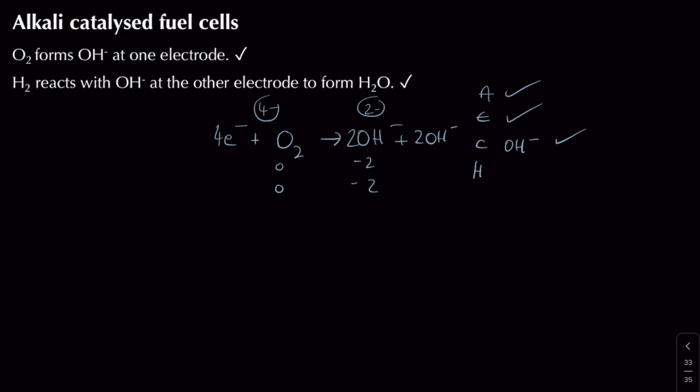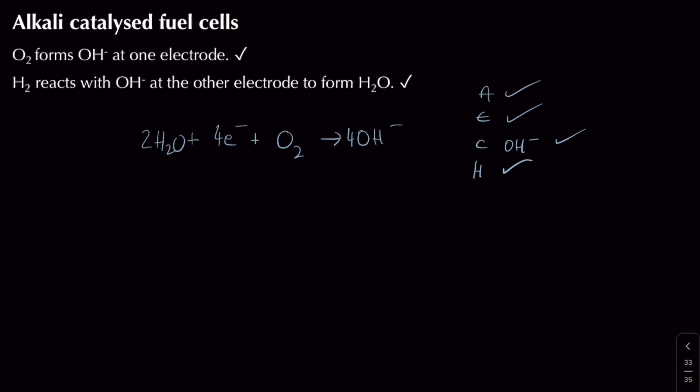What about water to balance the actual hydrogens? Well, in this case I've got 4 lots of hydrogen on the right, so that's going to be 2 lots of water molecules on the left hand side itself. So that's their balance. Now I am going to clean this up a bit, so I end up with of course getting rid of all of this. We're left with of course 2 lots plus 2 lots of hydroxide. So overall we've actually got here 4 lots of hydroxide being produced from 2 lots of water, 4 electrons, and oxygen itself as well.